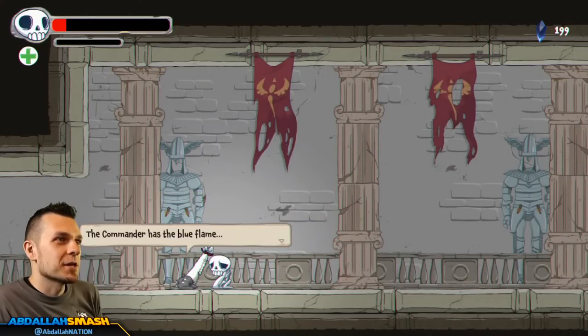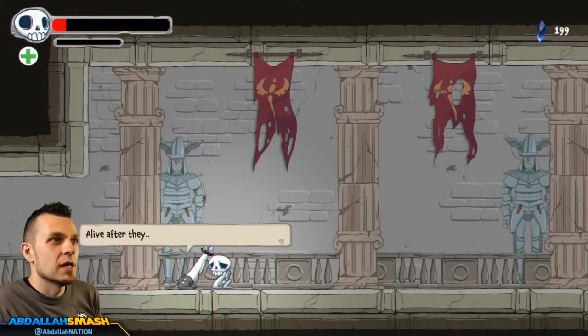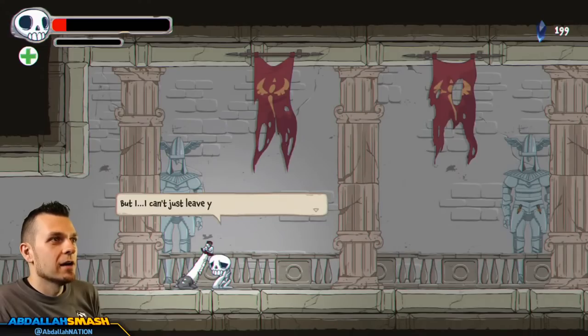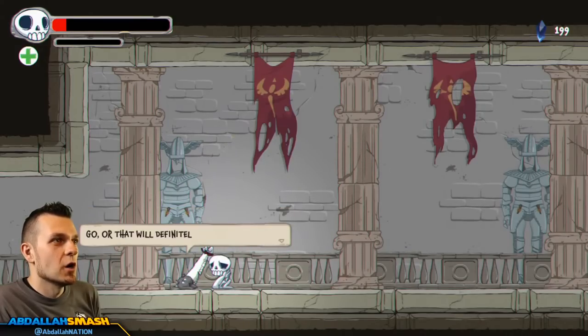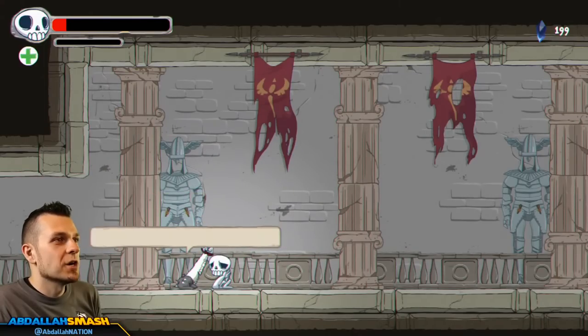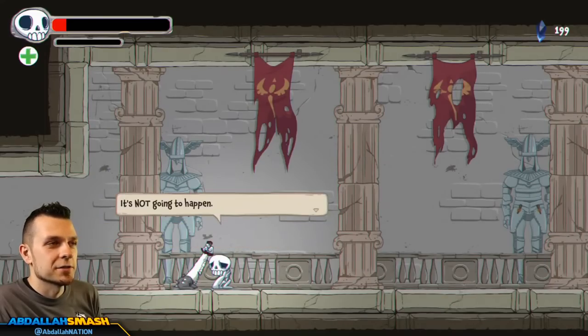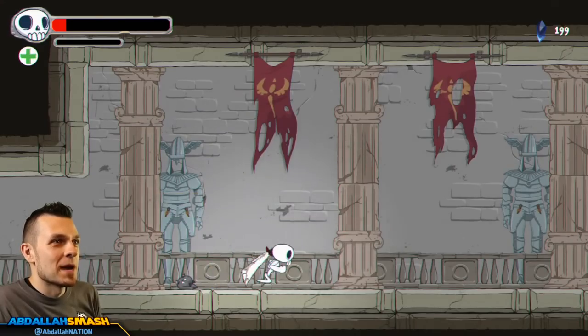So the thing is, the commander has the blue flame. Do you remember why we care about that? The blue flame keeps the dungeon dwellers alive. After they... Gah! But I can't just leave you here. What if she escapes? What if I fail? The closer she gets to leaving the dungeon, the more the magic fades. So, go, or that will definitely happen. Don't die, I'm coming back with that flame. Scully, say it. I won't, I can't. Please, Scully, say it just in case. It's not gonna happen, but just in case. Goodbye, I love you. It's time for your awakening, Commander.